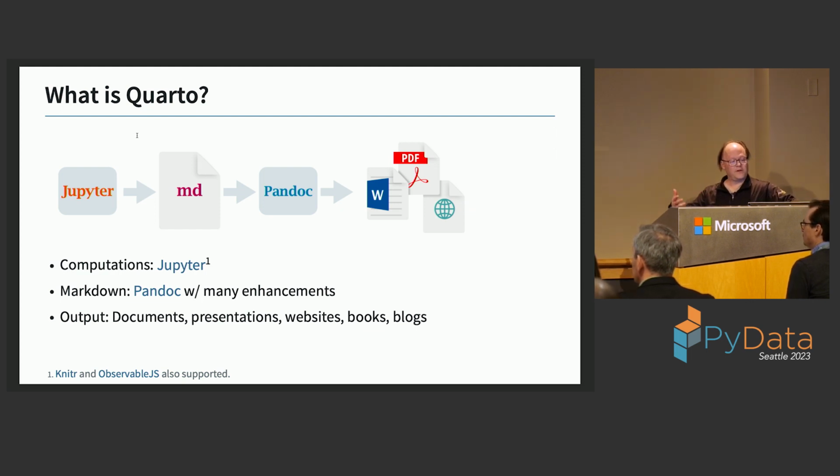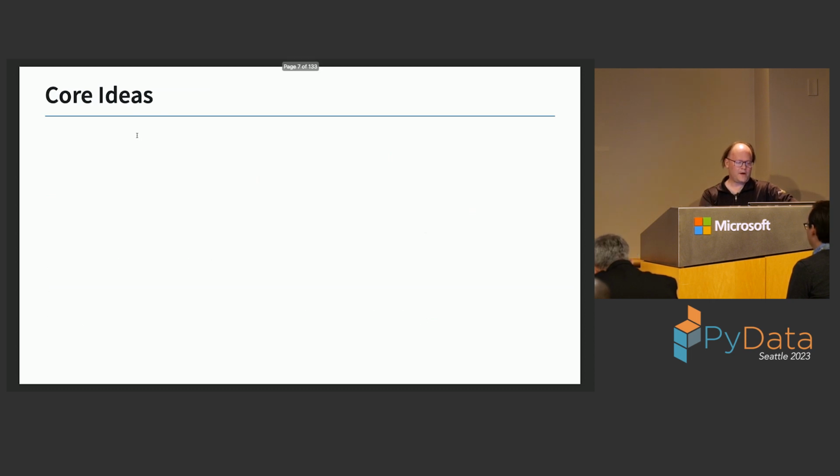It's taking computations and narrative from a Jupyter Notebook. It's Markdown plus the code and whatever it produced. That all goes into Markdown, and then is transformed by a tool called Pandoc, which we'll talk about a little bit more. It's a Markdown rendering engine, into lots of different types of output. That's kind of the core mechanic, and we'll drill into more depth at these different steps and what's important, kind of how you can customize and hack the system.